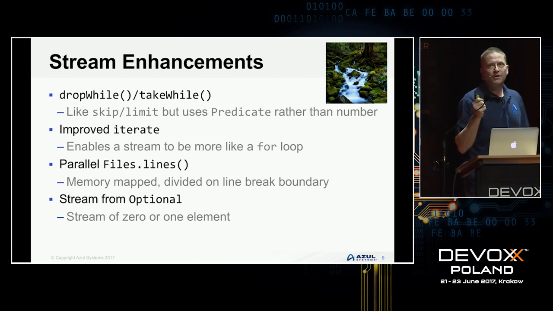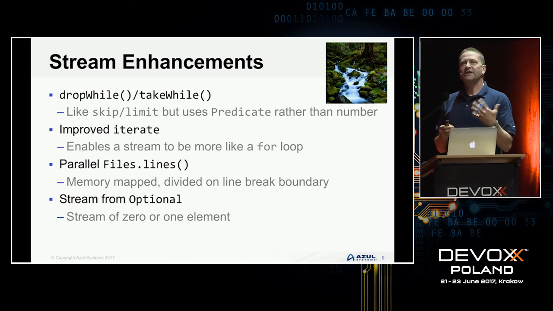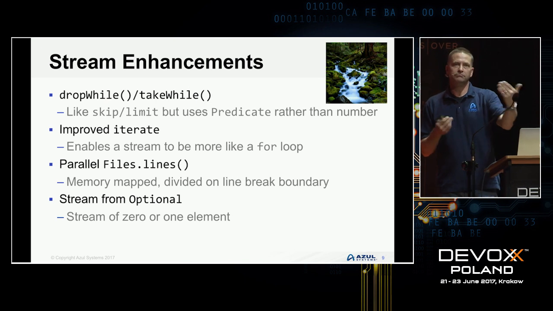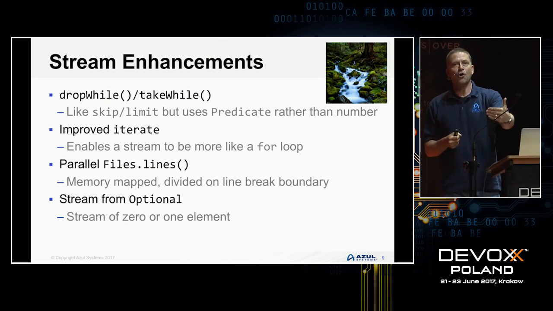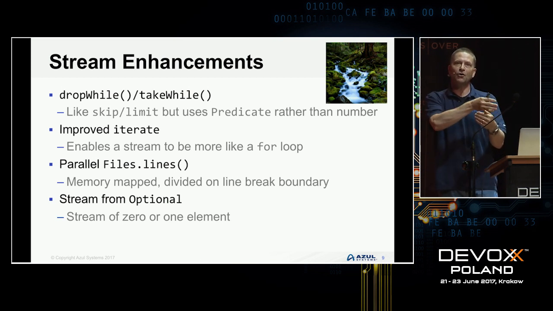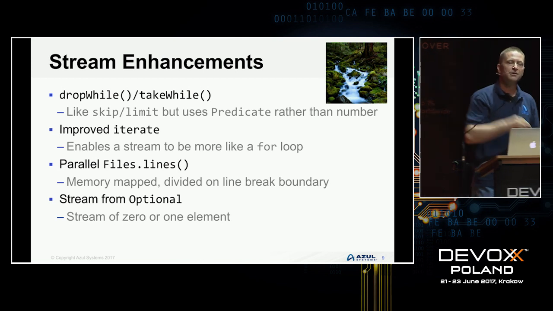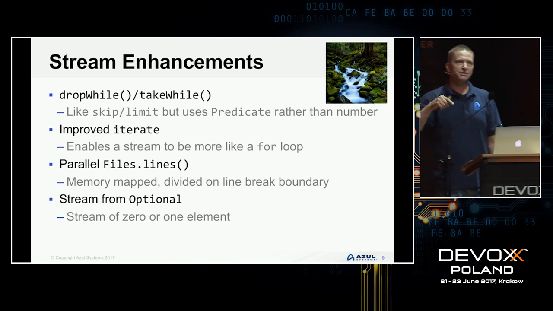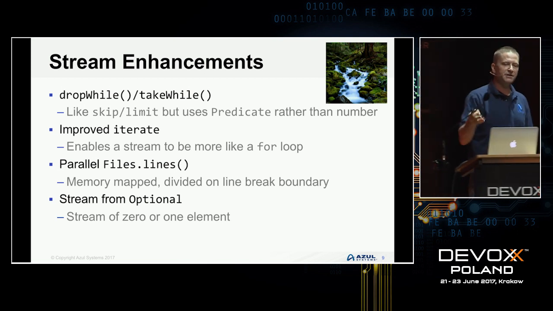One thing I would quickly say about that is that you do need to be aware that if you're using an unordered stream, you may get a situation where you take elements, if you're using takeWhile, and then you stop. But because it's an unordered stream, there may be elements further down that would have satisfied the condition for taking those elements, because the predicate only has to be satisfied once in order to change the state of the elements being taken from that stream.